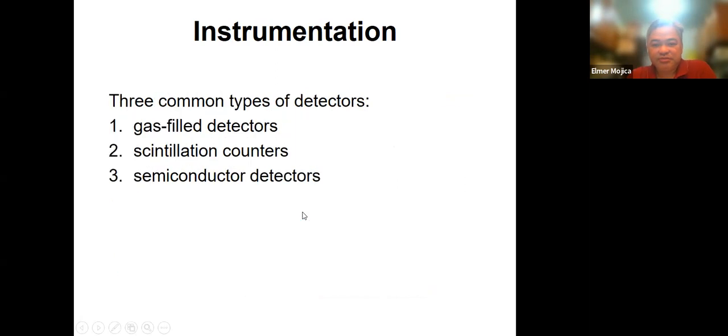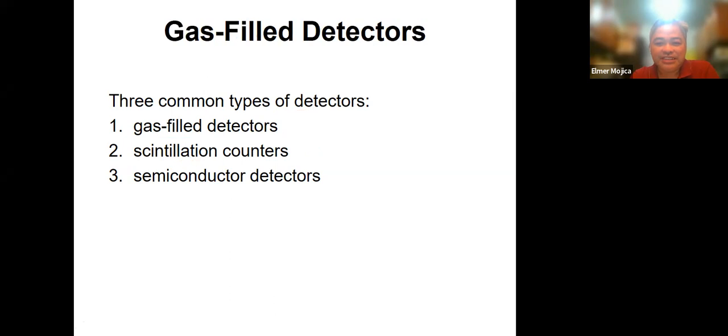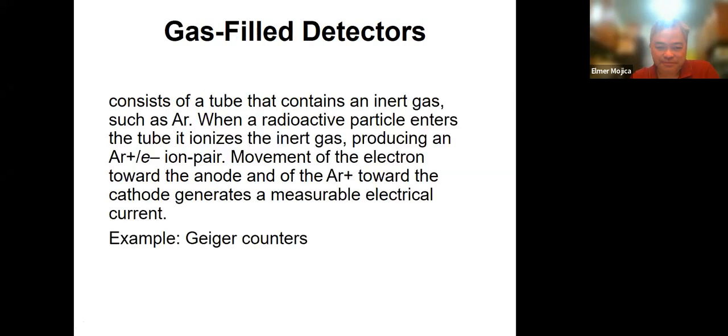But if you're going to look at the instrumentation, the commonly used ones are gas-filled detectors, scintillation counters, and semiconductor detectors. Now, fortunately for me, I was able to use two of these. And I'm not sure if Ma'am Vicky was able to use them also, because I used them when I was in university in Bacolod. The gas-filled detector is the classic Geiger counter.